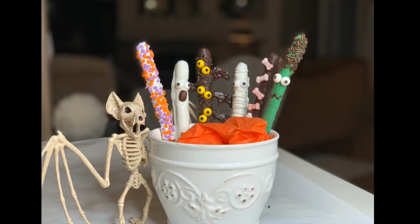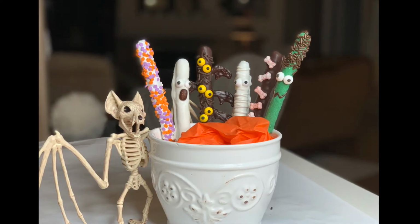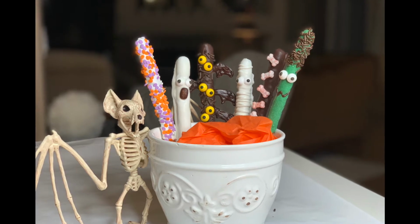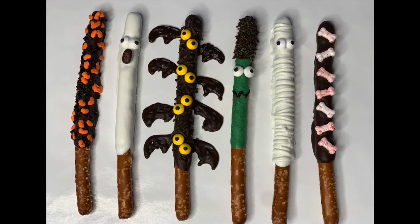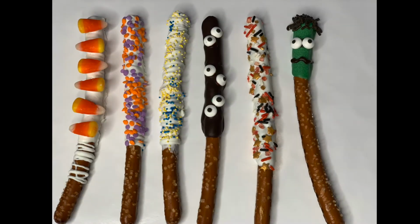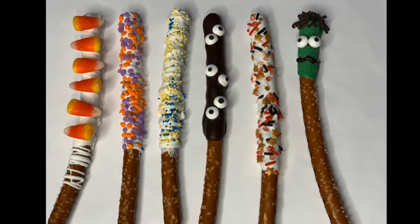Everyone loves Halloween, and of course, we're all looking for some fun ways to celebrate at home this year. Check out these adorable pretzel rods that I made for Halloween. You've got everything from bats to Frankenstein to mummies to ghosts, and if you want, you can even just make some with sprinkles on top.